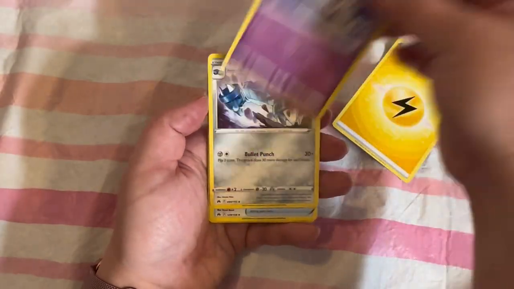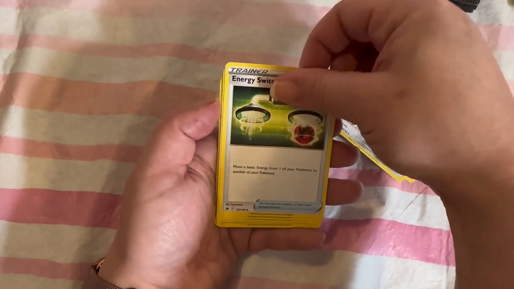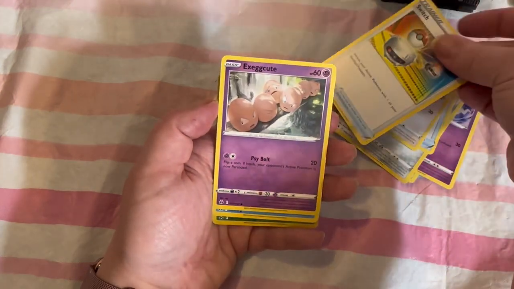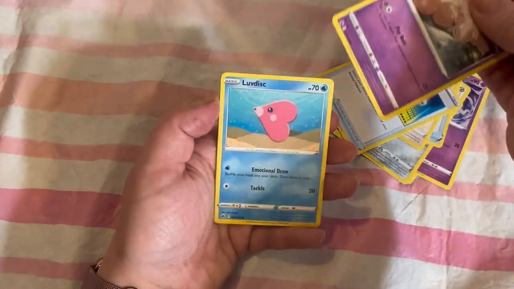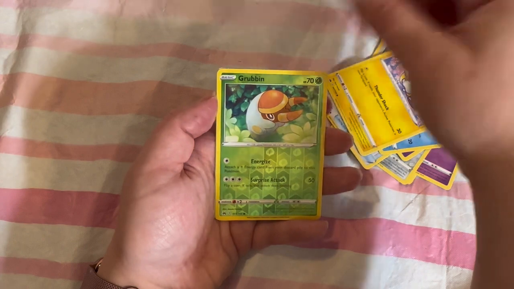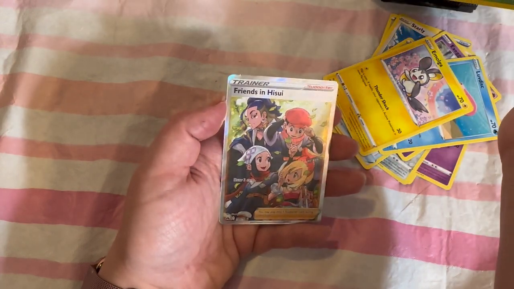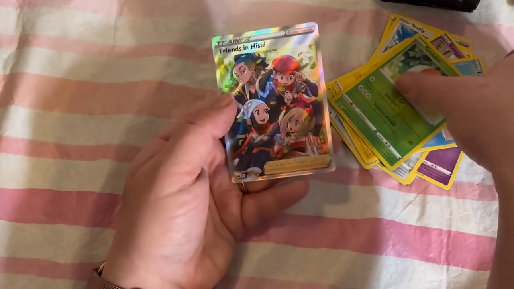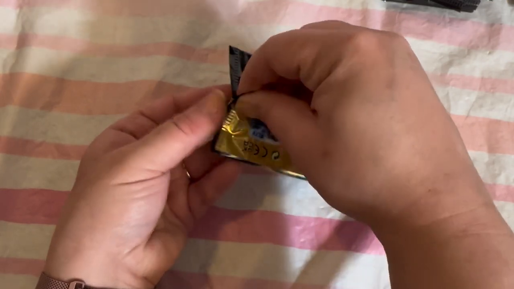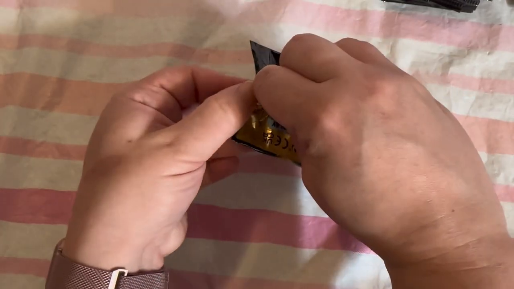Energy, Dusclops, Metang, Energy Switch, Starly, Switch, Execute, Love Disc, Emolga, Reverse Holo Grubbin, and Friends in Hisui. Full art. We have moved to our Crown Zenith Elite Trainer Box. Friends in Hisui is $12 right now.